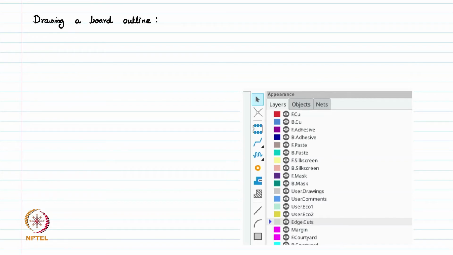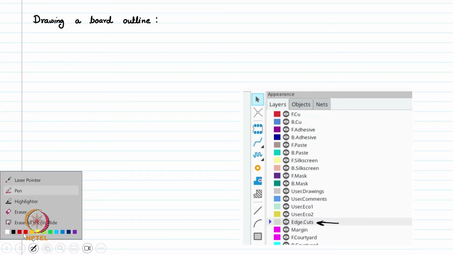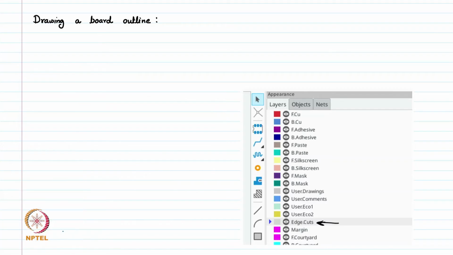So we go to the layers and see this option, Edge Cuts. This option is used to draw the boundary of the board, and we can have many shapes. It need not be a square or rectangle PCB; it can be a circular PCB in some particular applications, or some other shapes.